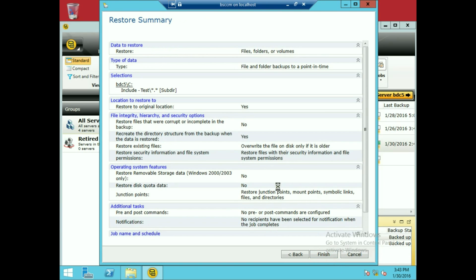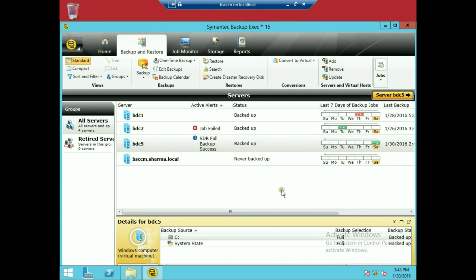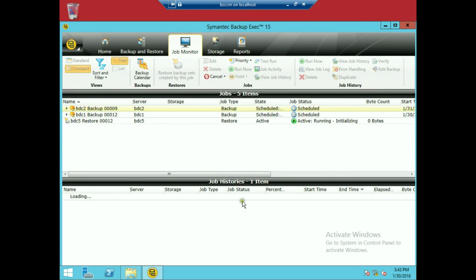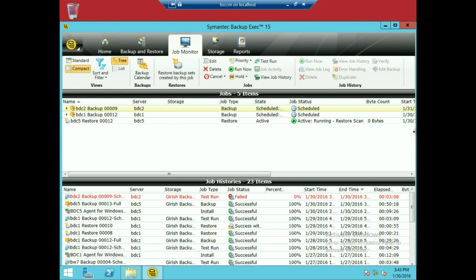So now basically this server, which is a backup server, is going to restore that particular folder, and you see it's restoring right now. If I go to the job monitor, there should be a job running.